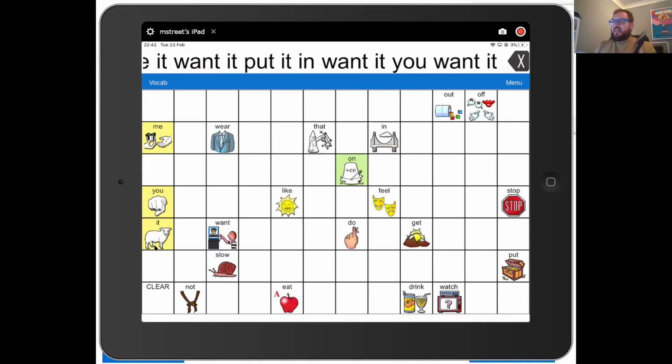Now, it is in fact a calculator. But teaching the word calculator at this point, would you rather your child or your adult use the word it, meaning anything? Or would you rather them target that specific word calculator that's used so infrequently? Hey, we've got the iPad. What do you want to do?